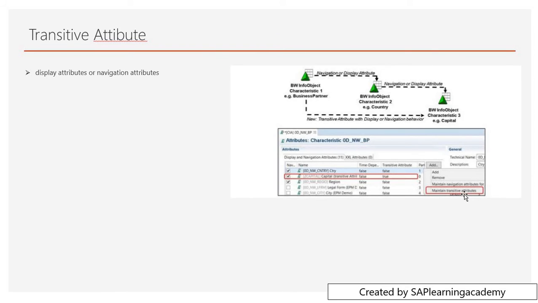There you can maintain whether it will be navigational. If it's navigational, then you have to tick this box. By that you can use it for BW reporting purposes, because we use this navigational attribute only as a navigation in the report.